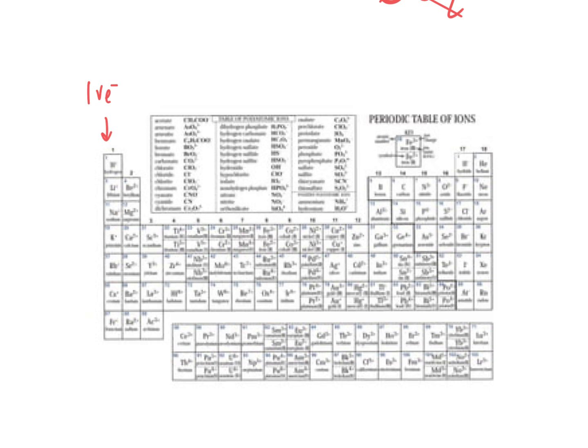1 valence electron. You don't have to write this on your periodic table. Don't do that. How many valence electrons does group 2 have? 2. We come over here. It has 3, 4, 5, 6, 7, and 8. Okay, those are the number of valence electrons we have.